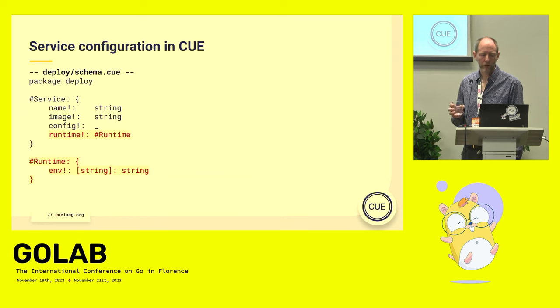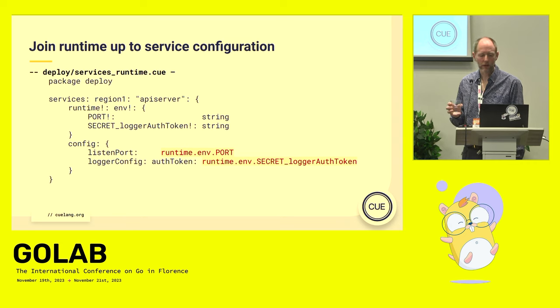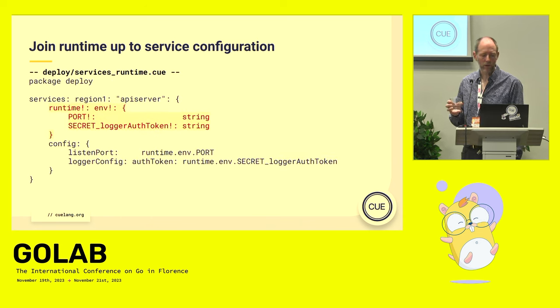So here's what we've chosen as the queue definition of our runtime value. This is what we'll use to model the configuration dependencies that are known only when the service runs. For current purposes, we only need access to environment variables, but the scope is unlimited. You could do more things. We're going to fill this in from the service's runtime environment. The code that we write to do this can do this without knowing anything about the specific service. All we need to do is read the environment variables and fill it in. So now, we can actually bridge the gap between the general runtime information and the actual configuration by defining values in the configuration in terms of that runtime data. So we've defined that runtime value, and we're explicitly specifying which fields we require, but we're not specifying concrete values for them. This is going to be useful later.